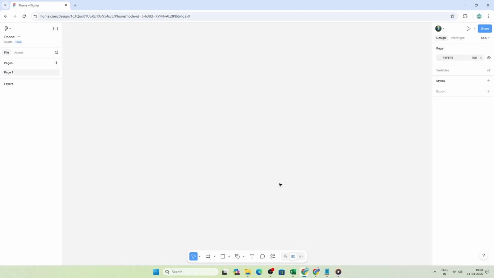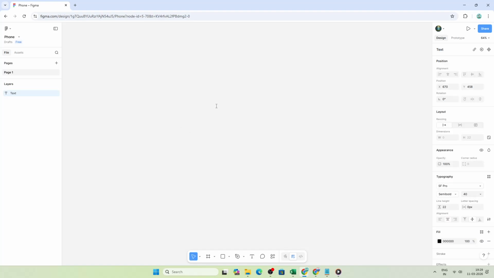In today's video, I'm going to teach you how to design components and buttons with variants in Figma. Begin by creating the base button. Select the Type tool and type in your button label, like "Button." With the text selected, press Shift-A to wrap it in Auto Layout.